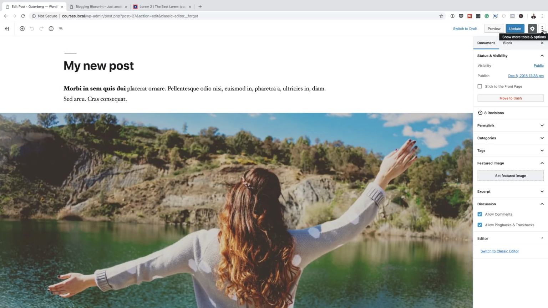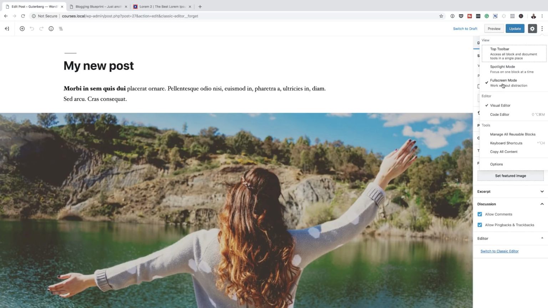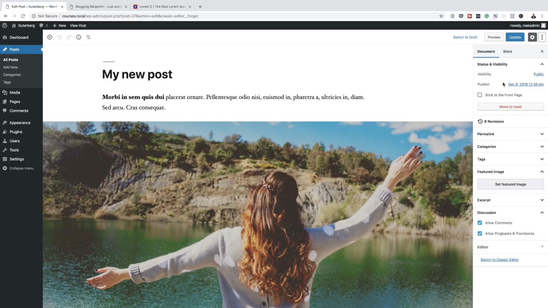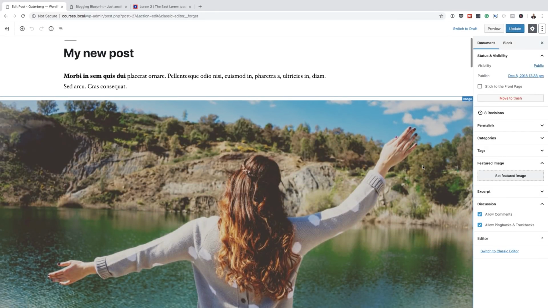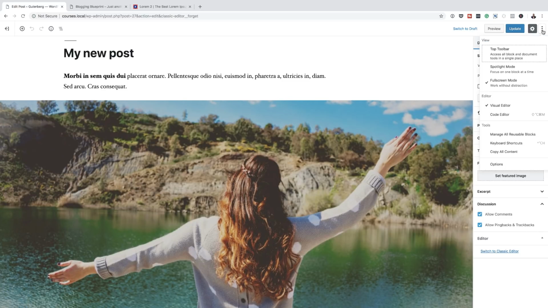So if I come back over here, notice what happens. It's the left bar that disappears when I activate full screen mode. So I'm going to do that again and then now it's back. So if I come back over here and click on full screen mode, now we have more space to work with. So that's feature number 1. Okay, let's move on to the next one.